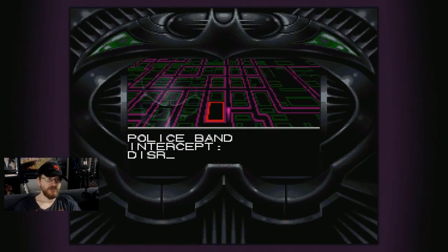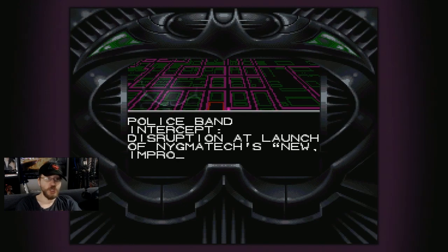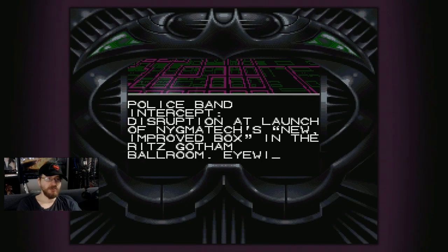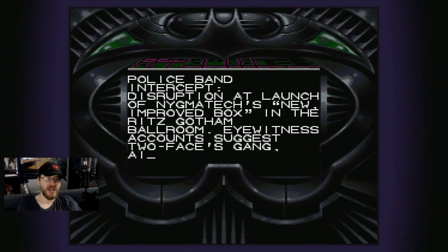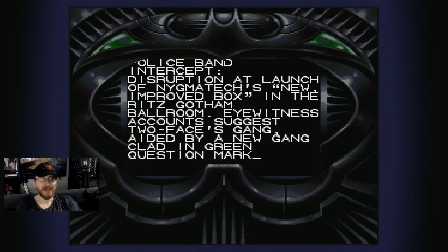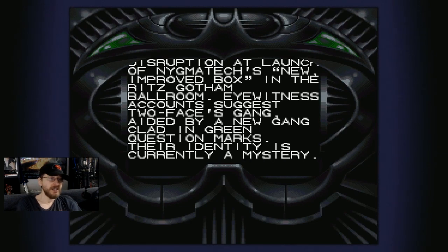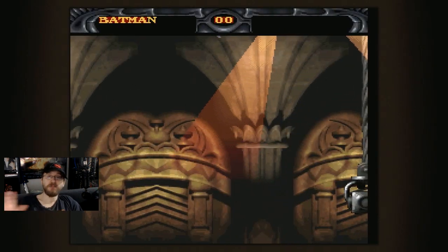Police band, intercept. Disruption at launch of Nigmatech's new, improved box in the Ritz-Gotham ballroom. Eyewitness accounts suggest Two-Face's gang, aided by new gang, clad in green question marks. Their identity is currently a mystery. My gosh, Batman, please save the day. All of us citizens are in deep trouble from this question mark man.